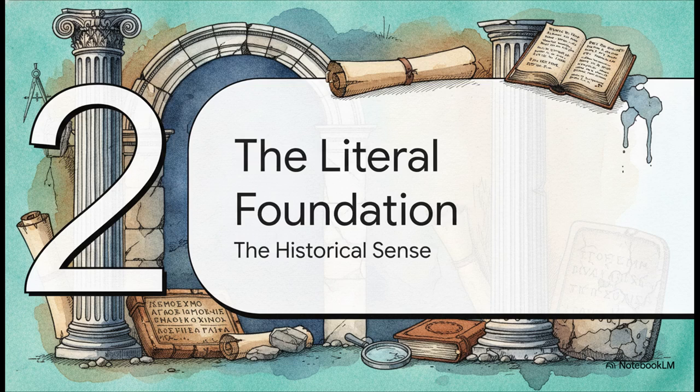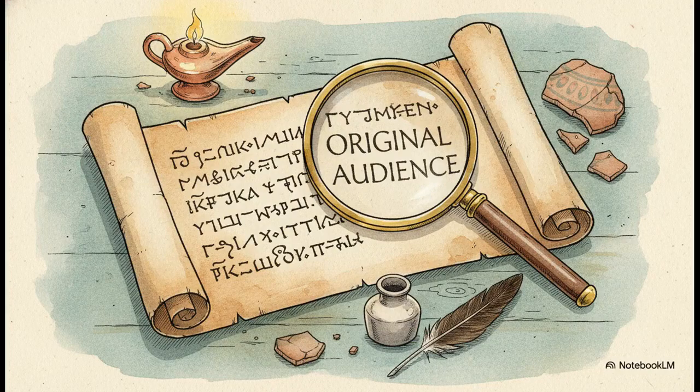That brings us to Section 2. The literal foundation. This first lens serves as the absolute baseline for any reading experience. Here is the crucial thing to remember. Before we go hunting for any hidden meanings or mystical revelations, we absolutely have to understand the author's actual words. This baseline lens focuses entirely on the plain meaning of the text.